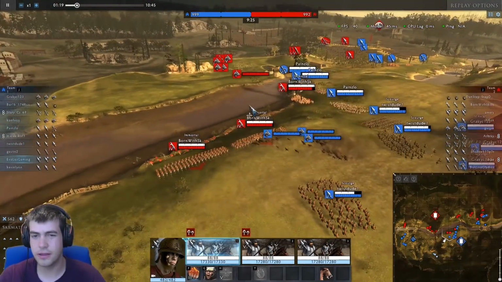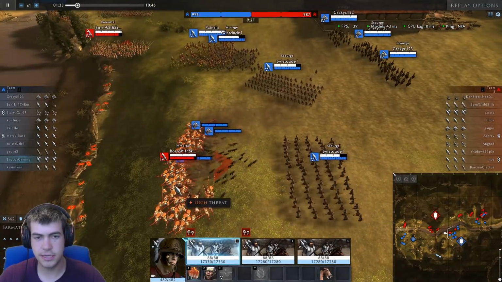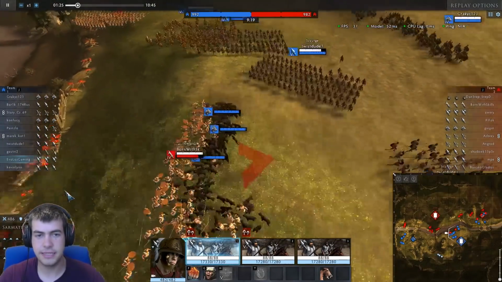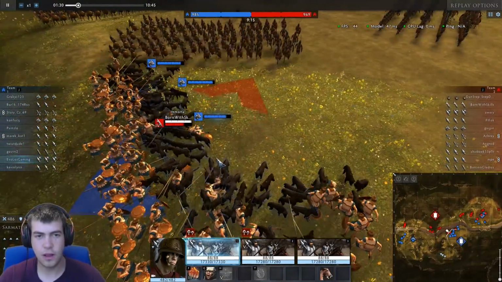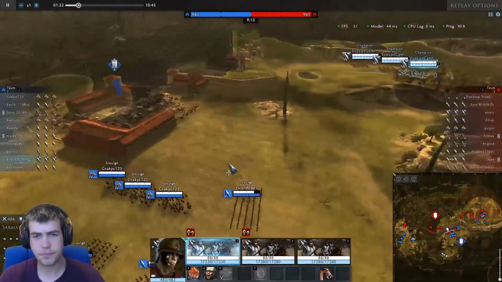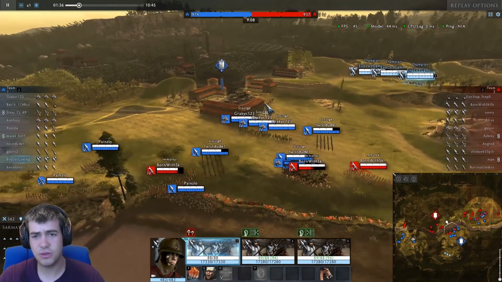No one has really done anything. Eventually things start to get underway where some war dogs unleash themselves against these tier 4 pikemen, which is actually the perfect target for war dogs. Well done for good target selection. And I'm just working my way around the back. Can't quite decide what I want to do yet.